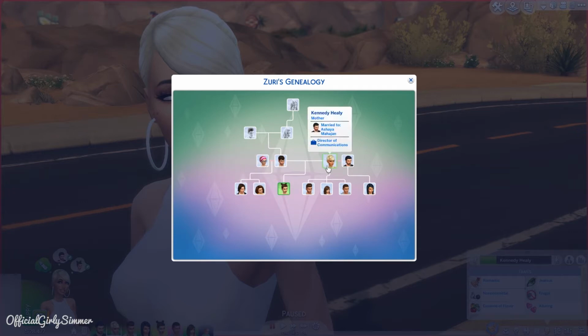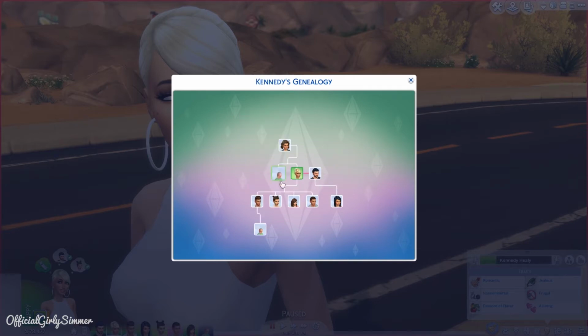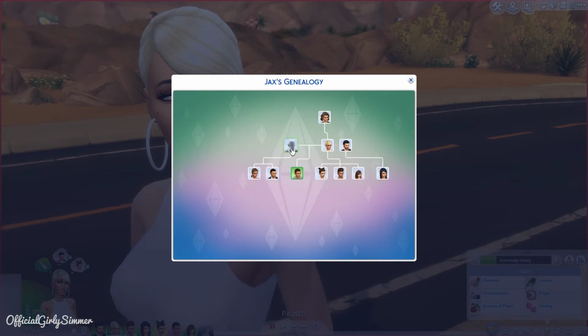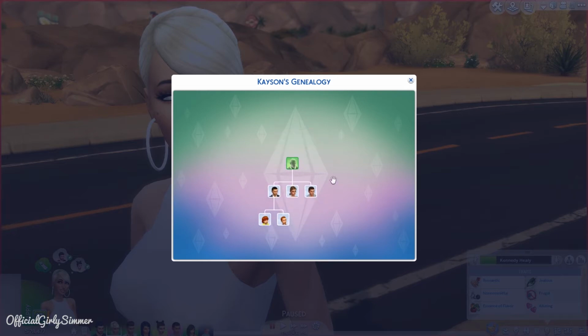So then, yeah, Kennedy and Chad, they were together for a couple of years. They had her and Zuri. And then he cheated on Kennedy with Amelia. They got married and had kids, but that's separate. But then back to Kennedy. Kennedy actually had a relationship with one of my other Sims from my previous current household. And his name was Kason Arellano.